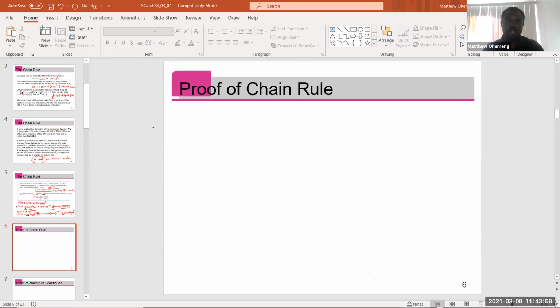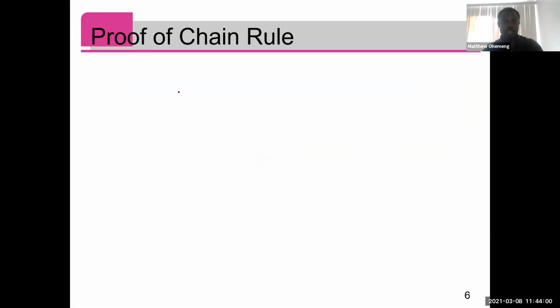Okay, so if you don't need time, let's do some proofs. I said it's a good idea to see the proofs and know that you're not just generating anything from anywhere, right? So suppose I give you this. This is a composition, right? How come the chain rule says do the derivative of the outer function, plug in the inner function, multiply by the derivative of the inner function?